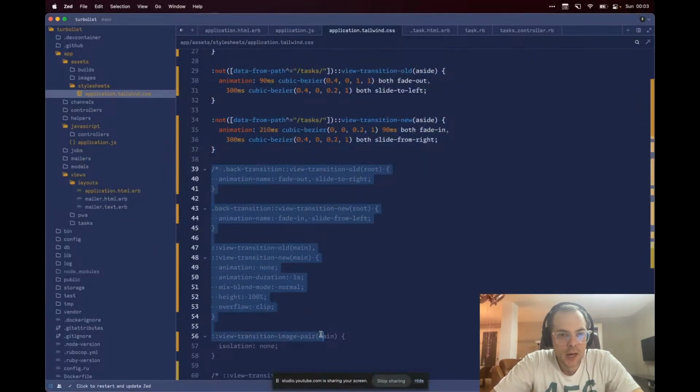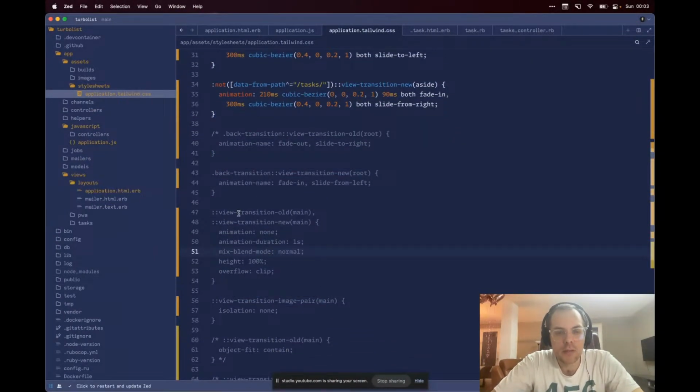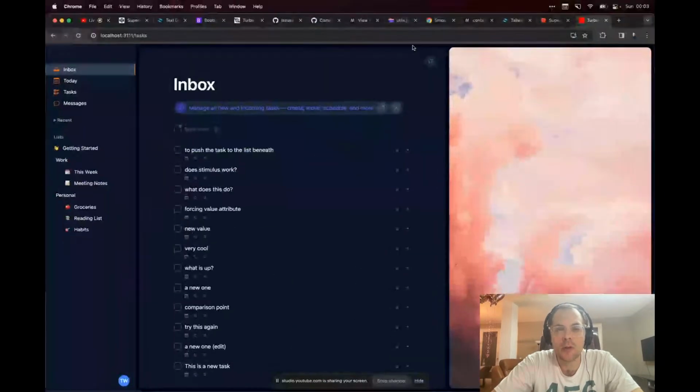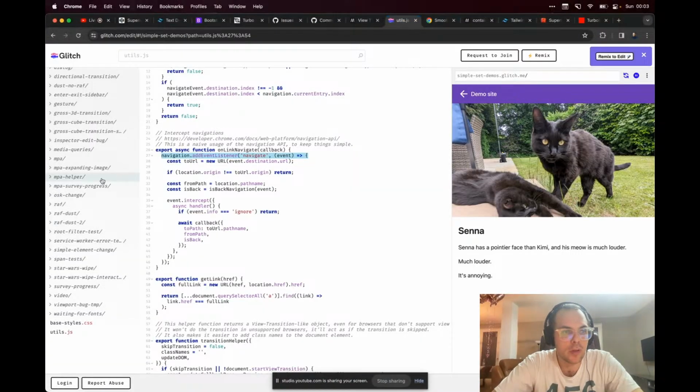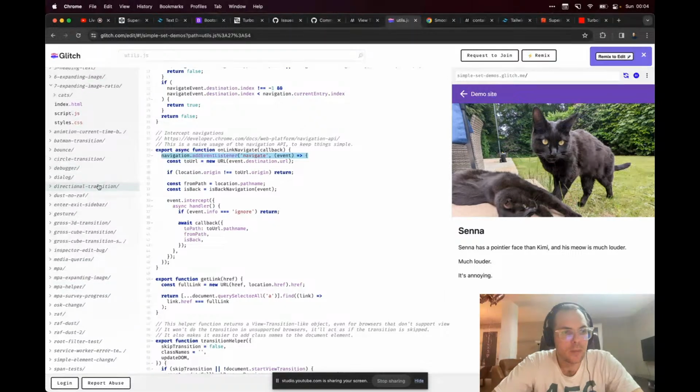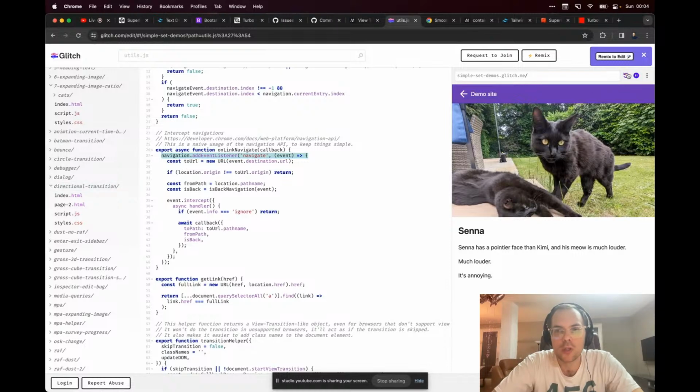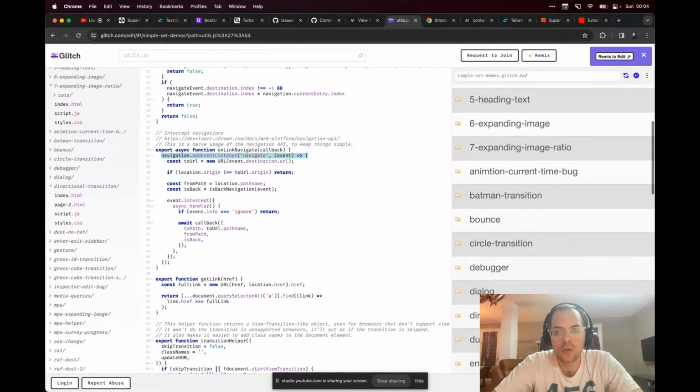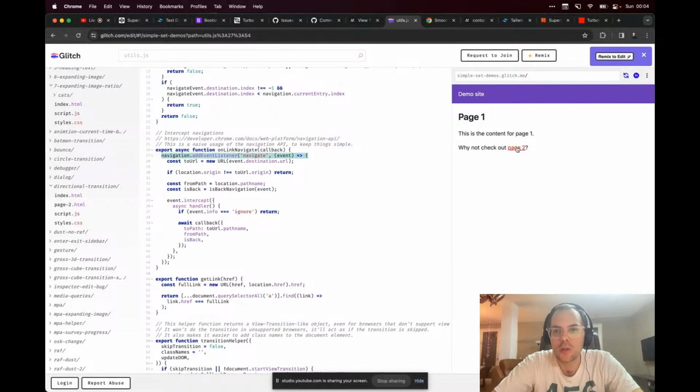The stuff that I have commented here is very early experiments coming from a different demo here. Might have been directional transition.